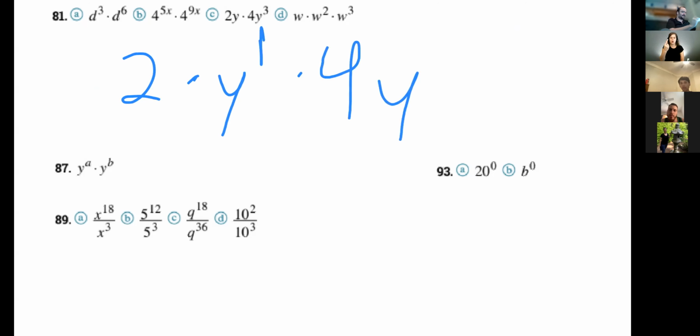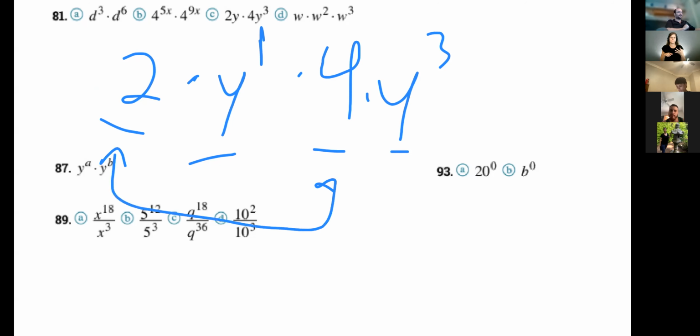And if we're looking between each of these things, there's 4 different terms here, but they're all being connected through multiplication. So what you used was this thing called commutativity. I can look at these 2 things and put them together, right? I can arrange them so that I'm doing 2 times 4, which is 8. So it should be 8y to the 4 exponent, because we're doing 1 plus 3, right?